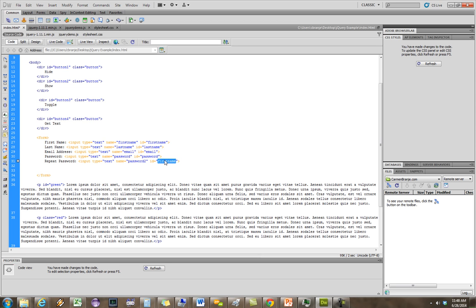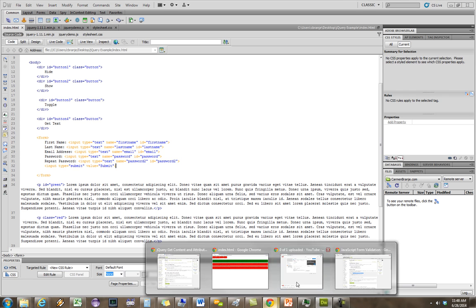password 2, password 2. Okay, and then let's also create input type submit. So we'll use the actual submit button. Well, actually we could create our own button, but let's try it with the actual submit. We'll do that and see if that works for us. I think it was value? Value, I think. Submit. Let's try that.